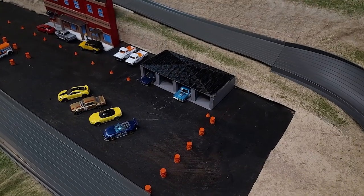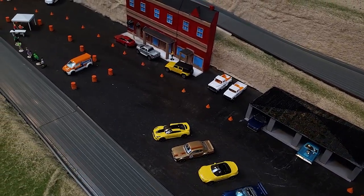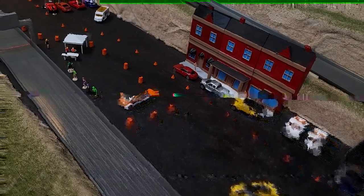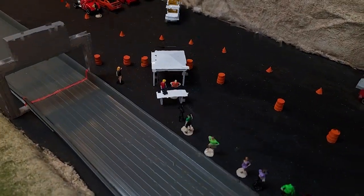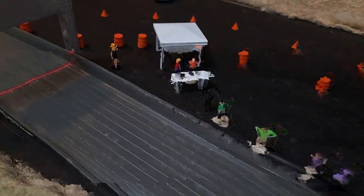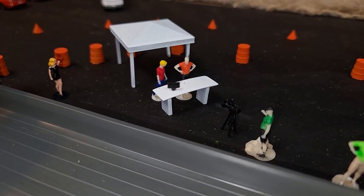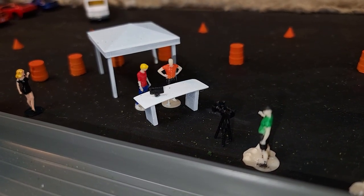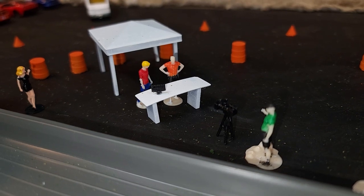Welcome back to DieCastGT. I'm Straight Pipe and I'm here with our host Clutch. Today we're bringing back our Tokyo Muscle race to find our second car for the bet race that Clutch and I have. This will be an interesting race today as we get together the vehicles to determine whether or not Japanese Muscle is really a thing. I'm sure you're going to find that it is — but let's go check out our racers today.